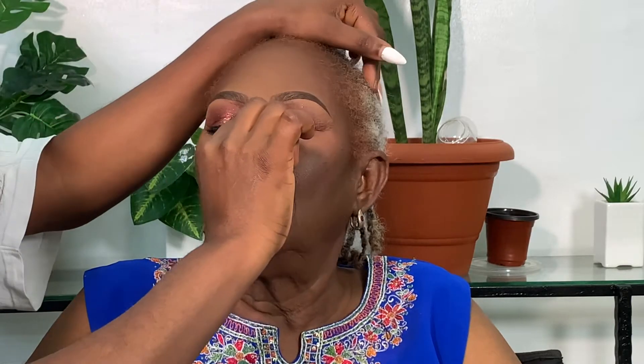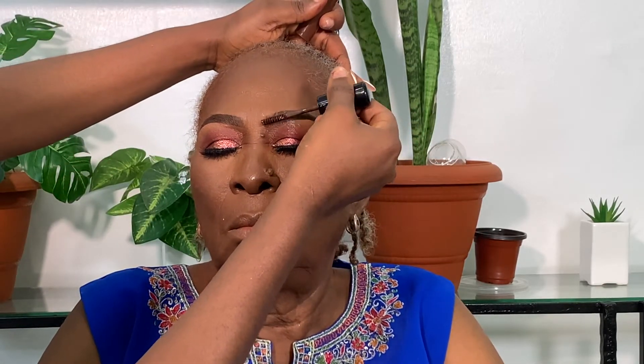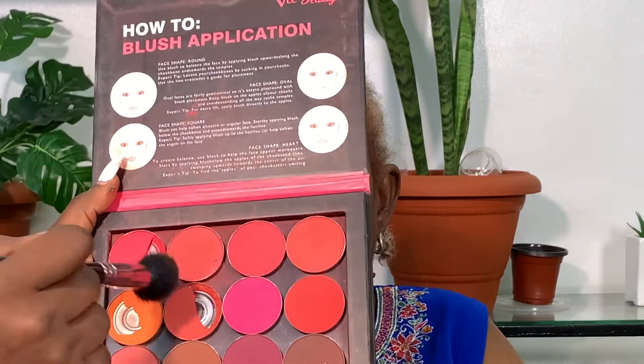When choosing lashes for aged women, please go very light — go for something very natural. It can be wispy or short wispy, as long as it's natural. Don't choose something too big because it will overpower their eyes. I used this winged lash style called Beautified and I love how it suits my mom. I had to train the lash so it could fit my mom's eyes, because she didn't even want lashes — I literally begged her to let me do natural ones, and I love the outcome.